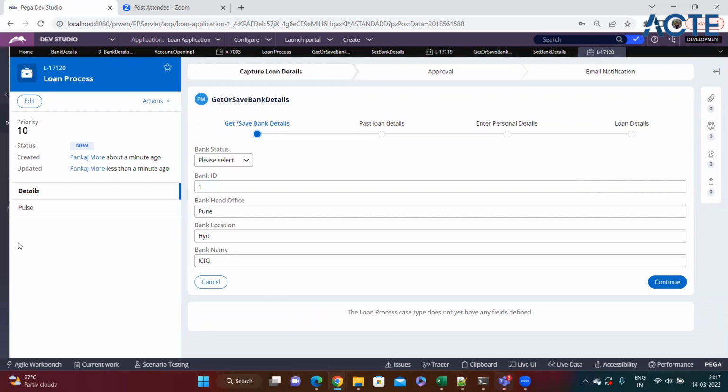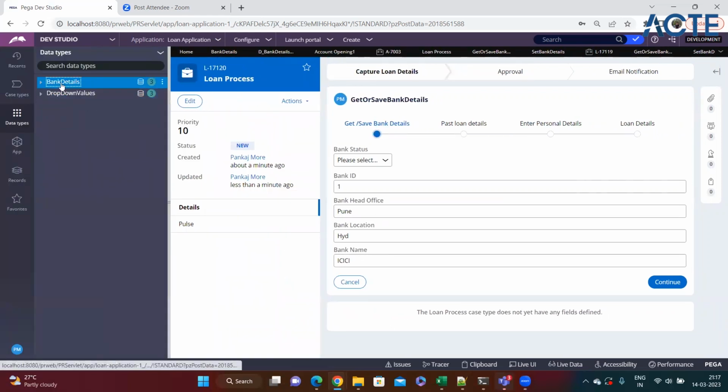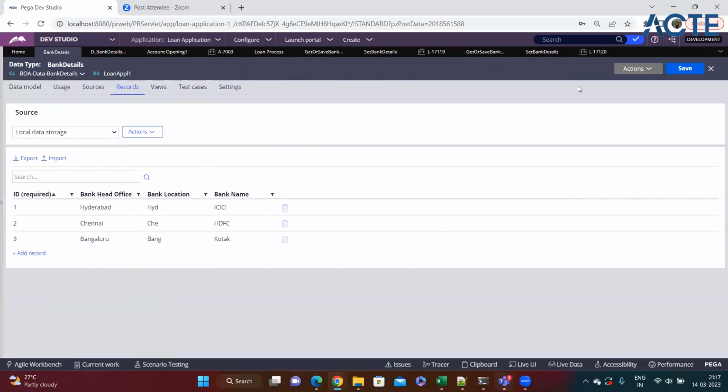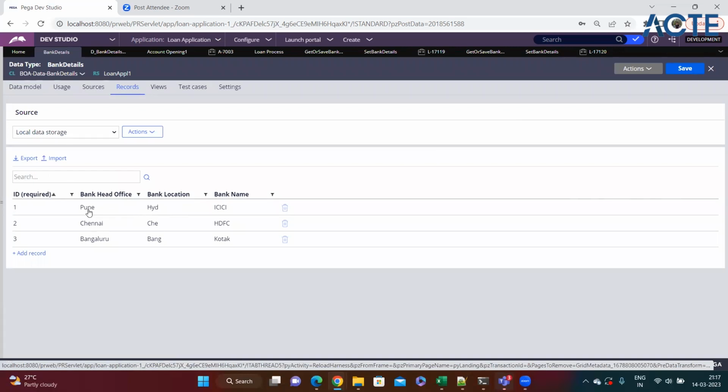Okay, and now come back. Now it will also go to a bank. Okay, so now we can see that it's changed. The bank head office has changed from Hyderabad to Pune. In a similar way, let's say for bank location I want to change it from Hyderabad to Pune.